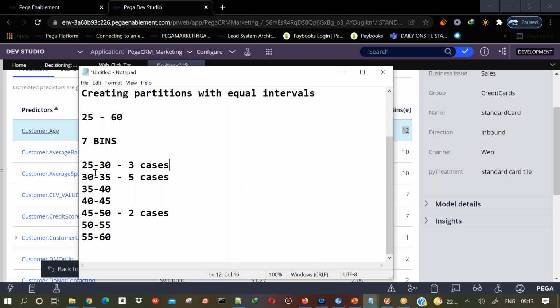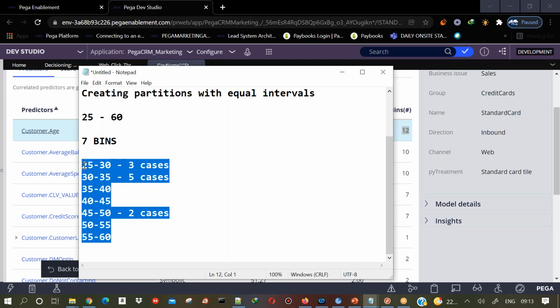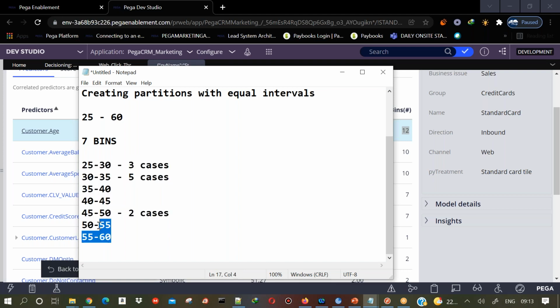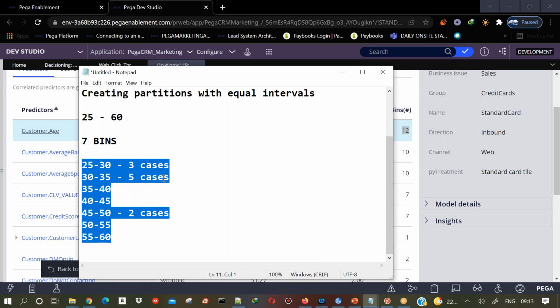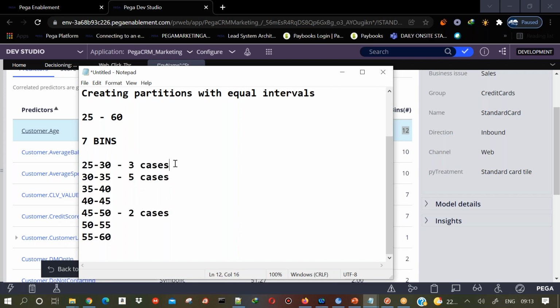Now the advantage of having this information is it can more accurately predict which particular age group is responding positively. Let us say it came to know that 25 to 30 accepted, 30 to 35 accepted, and 35 to 40 accepted, and all the remaining age groups rejected.